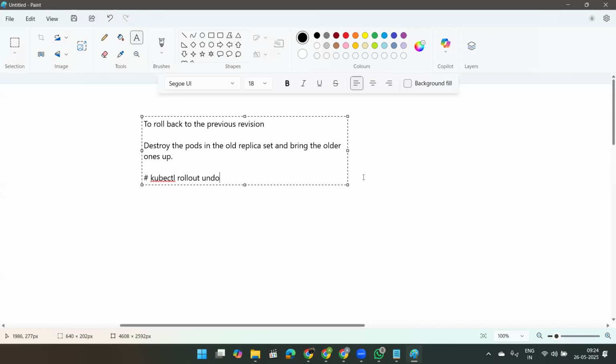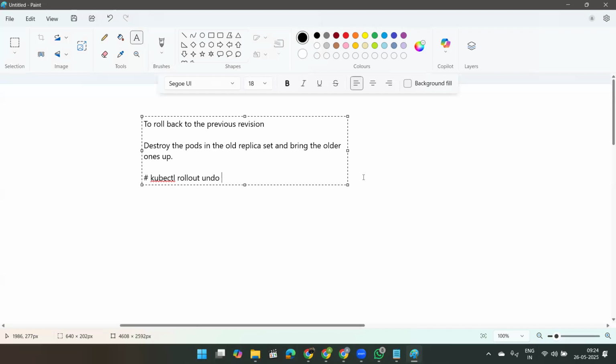That is rollout undo. In that case we do not have to make changes in the code anywhere. We just run the command to undo the deployment, maybe because the product owner does not like the result. You understand? Yes. Okay. So, kubectl rollout undo.